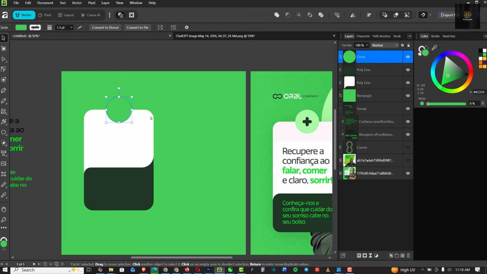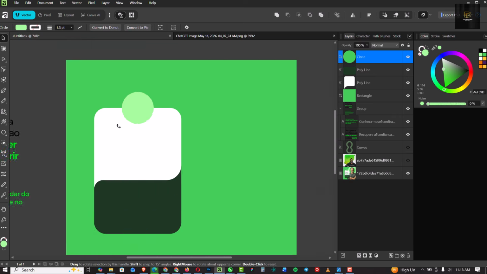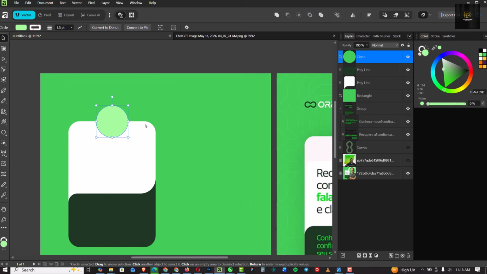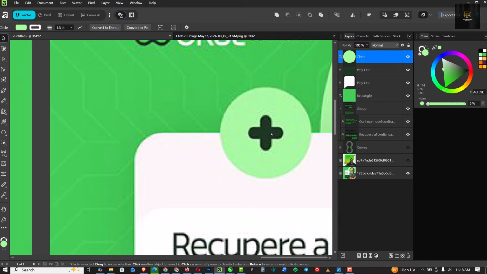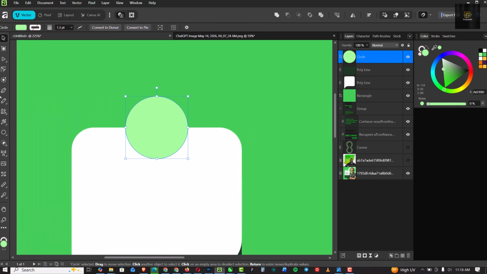This is here. So I'm going to use my eyedropper tool since this is not the color. So I'm just going to make sure it's selected. Use your color picker and select this color, and easy peasy, we're done.